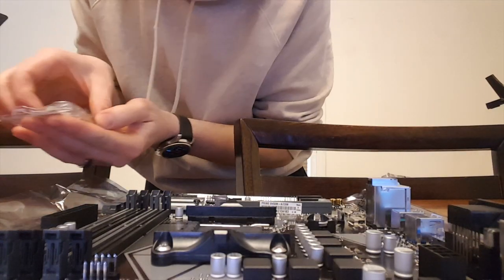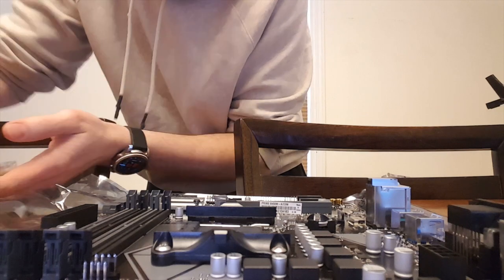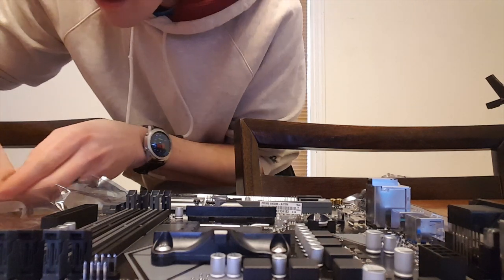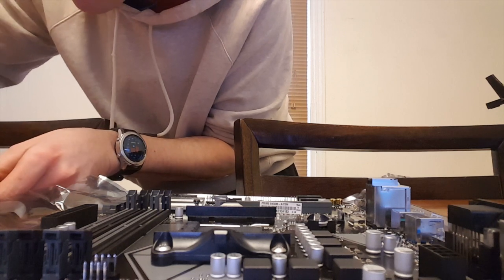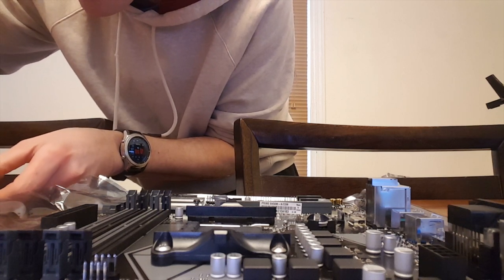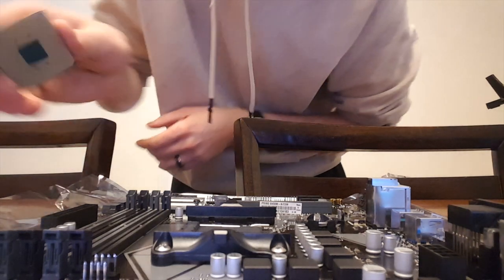Alright. Get that box out of my way. Oh my god, so terrified, because there are so many tiny little pins. You see all those little pins?